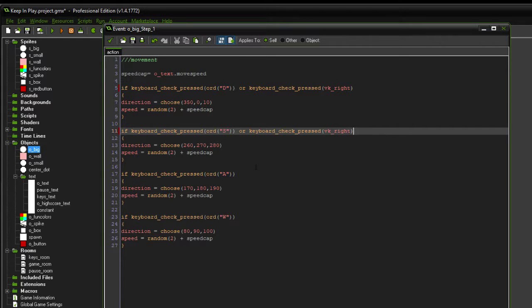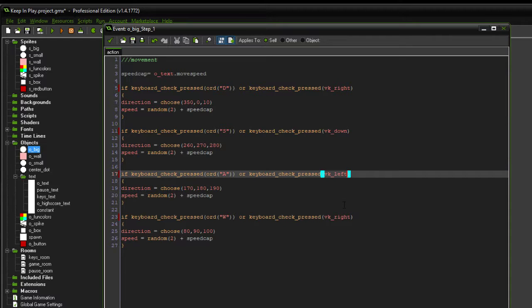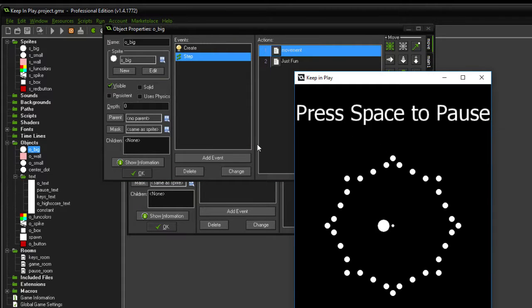I should be able to just add this on. And then change which one it is. So S, down, A, left, W. So there we go. Now if you wanted to, you can play the game with the arrow keys. Nothing seems to be going too crazy when I press both of them at the same time, and push up and down and just sort of make it wiggle. Yeah, that's fine.